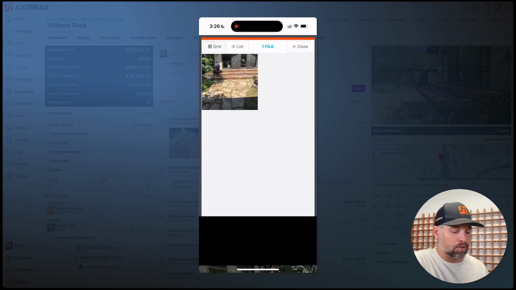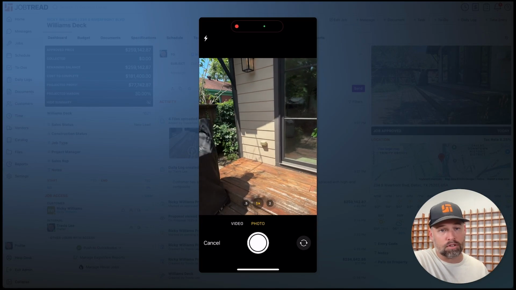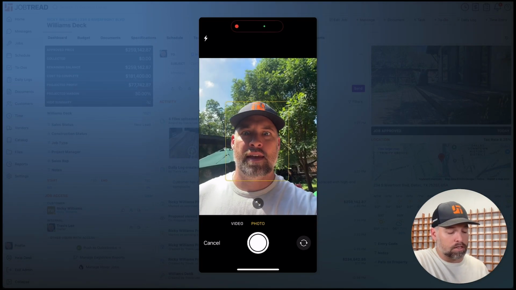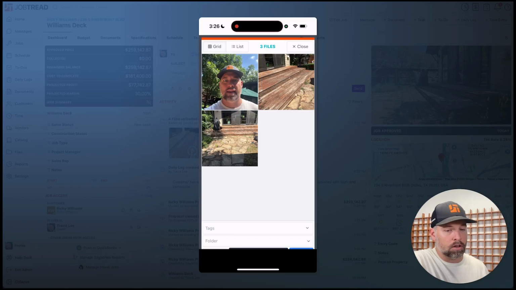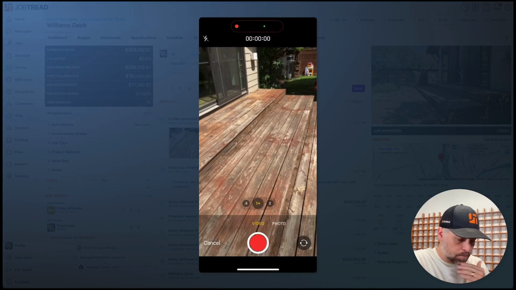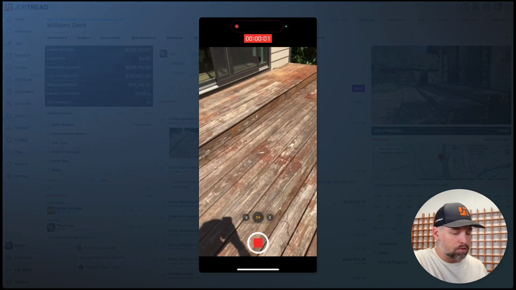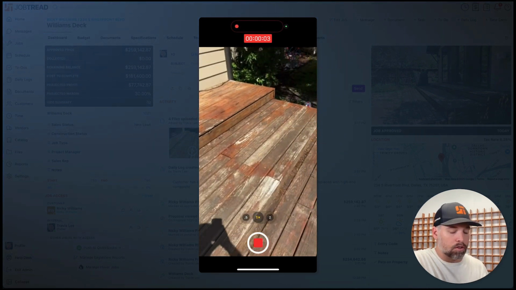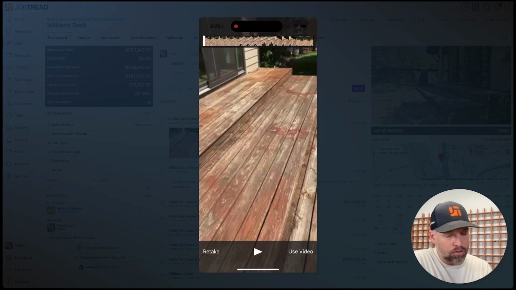It's also a great opportunity to take weird photos of yourself and just surprise your owner. But the cool thing is that all of these photos you take on your phone are going to be accessible in the app as well. And that's going to lend itself to our next conversation. I can even do videos, right? So I can walk the job site, show what's important, just giving all the documentation I possibly can. Again, you're just creating content.